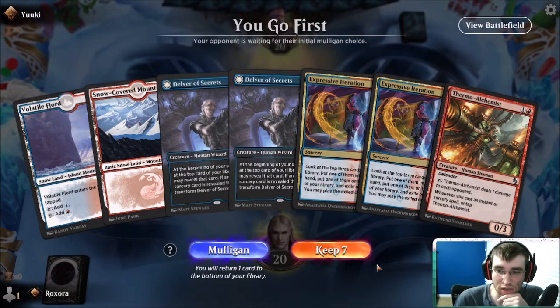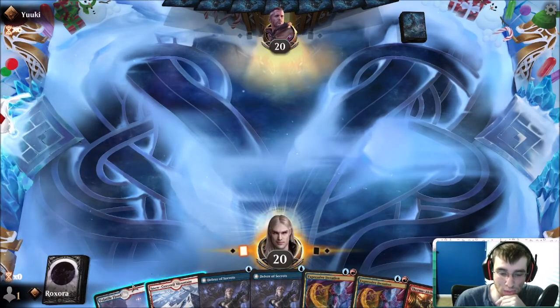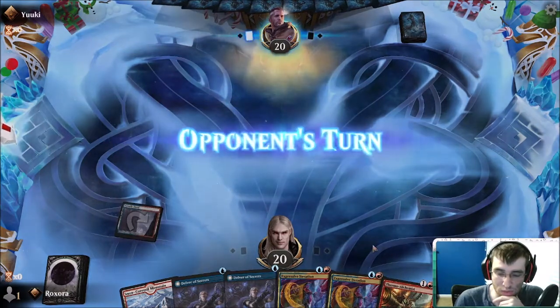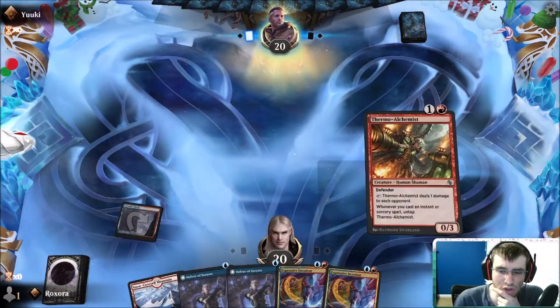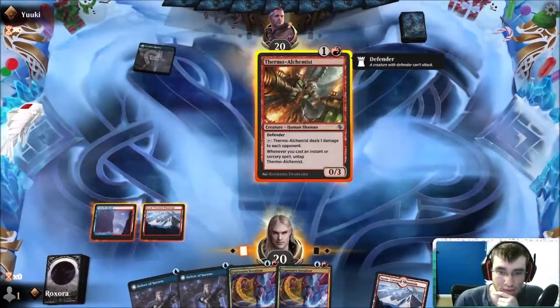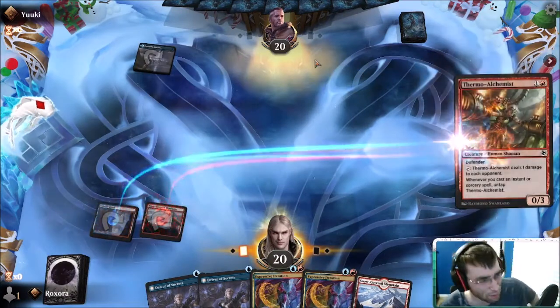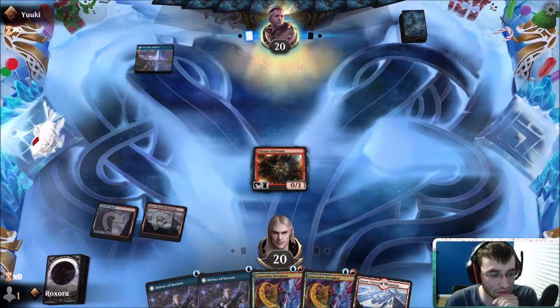All right, so here for game one, and we've got a somewhat awkward hand, but I think it's still keepable. We've got Thermal Alchemist or something on. Did we actually go Thermal Alchemist into Expressive Iteration? Yeah, maybe we do that. I don't mind that. These Delvers are super awkward. This is, like, again, when I say Delvers aren't particularly good here.